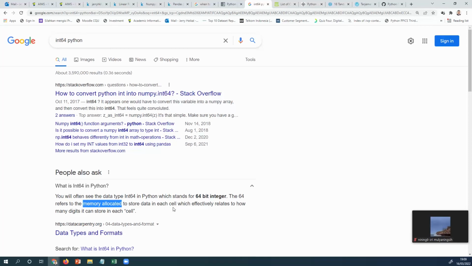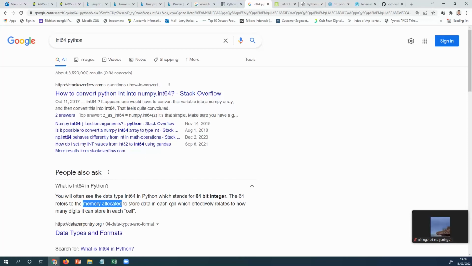In memory there is 32-bit or 64-bit, like your Windows is 32-bit or 64-bit. So integer 64 in Python stands for 64-bit integer, referring to memory allocated to store data in each cell.